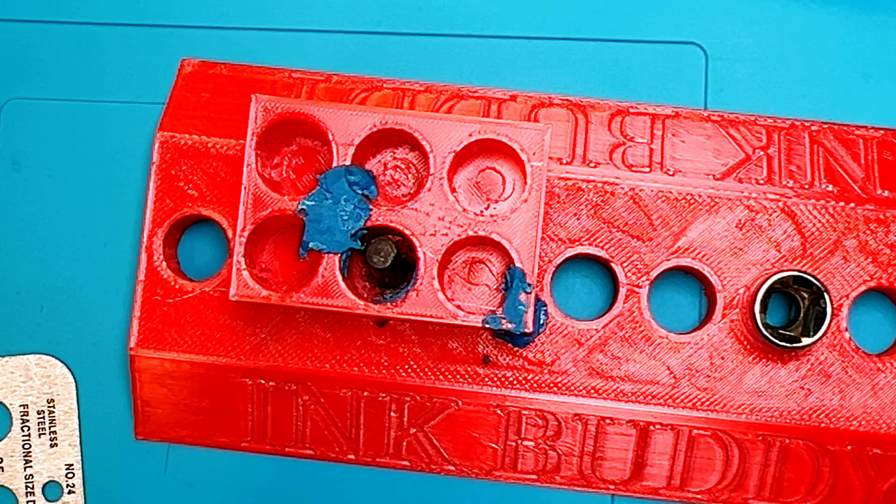Now we can go at the nib. Getting up close and personal, I put a little drop of Autosol metal polish on it and go at it with a cotton swab to get all that extra black ink out of there. We can go at the top side as well, especially down here where it's been in that section for a hundred years more or less. Then wipe off the excess, get my jeweler's cloth out, and see how bright we can get this nib. It's already looking pretty good.